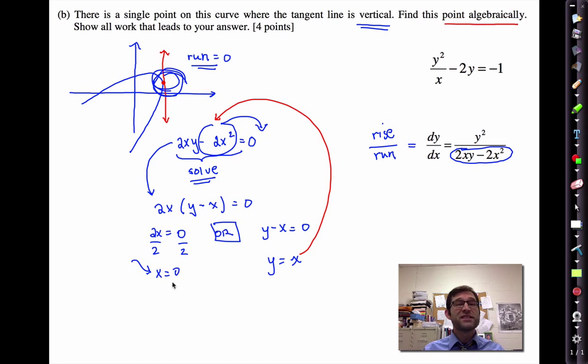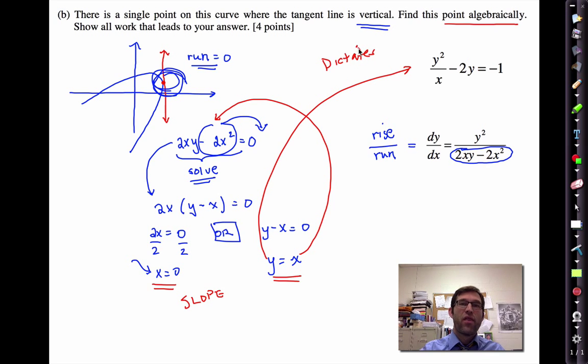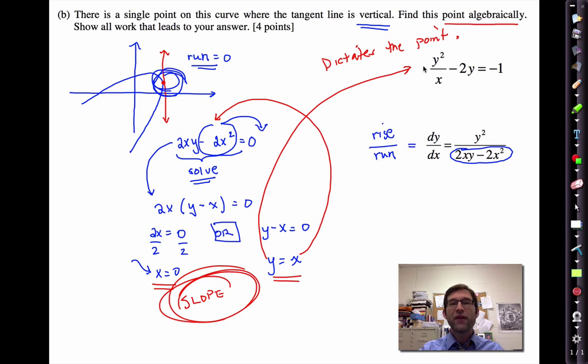What we need to do is take this condition, or these conditions, I apologize, which are all about the slope, and substitute them back into the curve that dictates the points. You see, if we're looking for a point on the curve that satisfies a slope condition, then eventually we have to use the equation that dictates the points that live on the curve. Isn't that cool? So I'm going to take both of these.